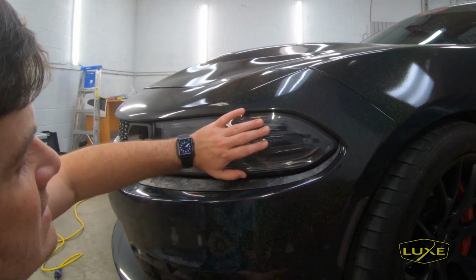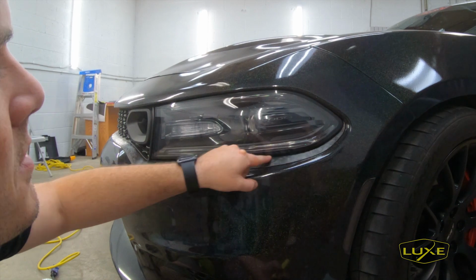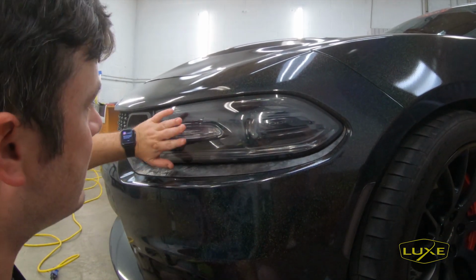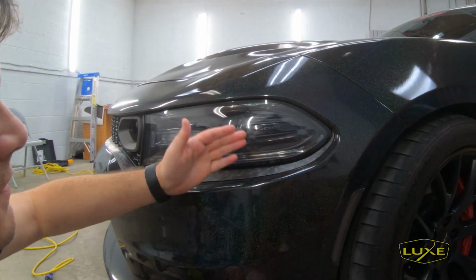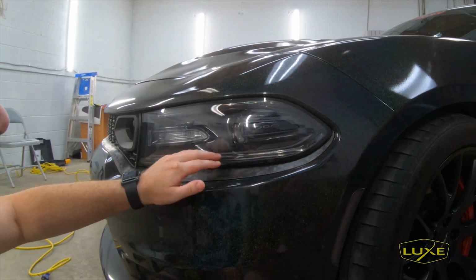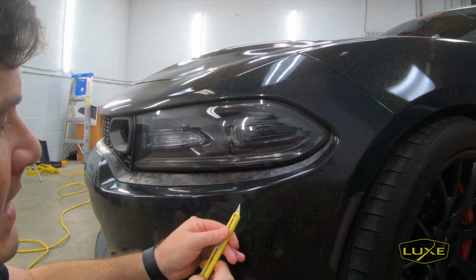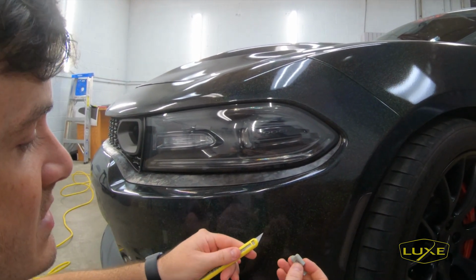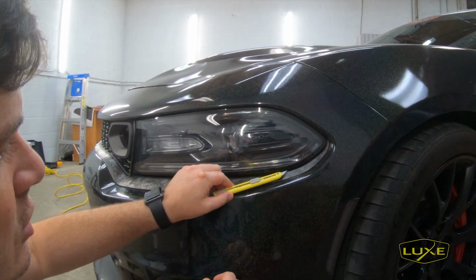Okay, so when we finished this install, thought I was all done here, and we actually noticed that we had a little PPF hanging over the bottom. Because of the way you install it, as you're pulling out, you may actually get a little overhang down here or up here, and if you do, one thing that you can do to help is take a really sharp knife. If it's a breakaway blade like this, you're going to want it to be something as sharp as this, you break off a fresh new blade.